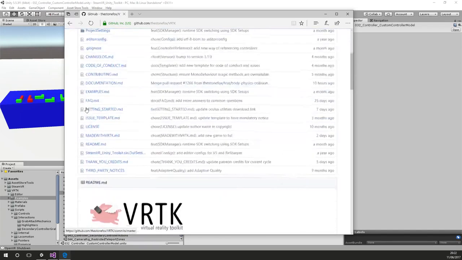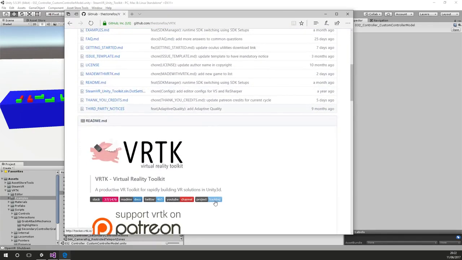Let's have a look at the waffle board as well. This is a great thing if you're not aware of it: if you go to the repo, click project backlog.